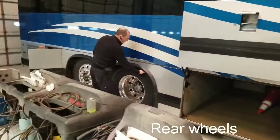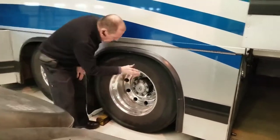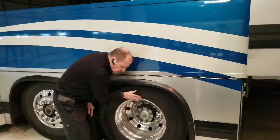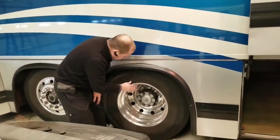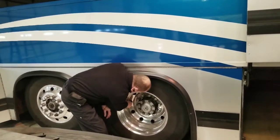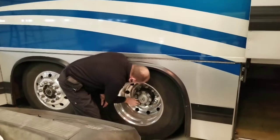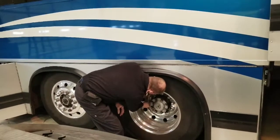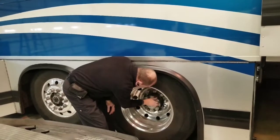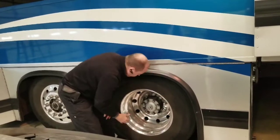My rear wheels — make sure there's a minimum of 2/32nds tread depth all the way across in the major grooves. Checking my sidewall — make sure there are no cuts or bubbles. Inflation is 130 PSI max. Checking my valve stems — because we have dual tires, there are two valve stems; make sure they're secured to the vehicle, caps are in place, and no leaks. Checking all my lug nuts — make sure they're tight. Checking my hub seal and axle seal — make sure all nuts are in place and there are no leaks. Checking my rim — make sure there are no cracks or illegal welds.